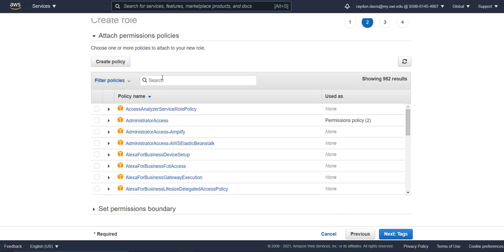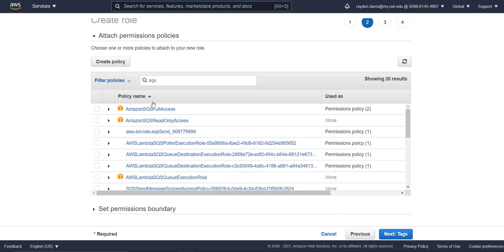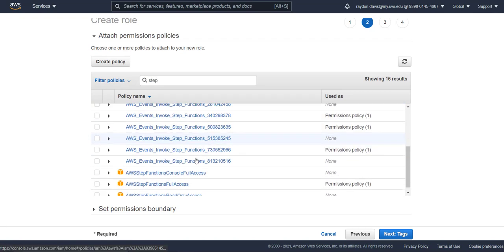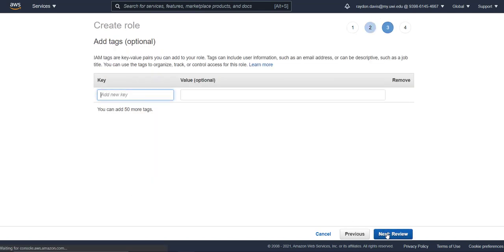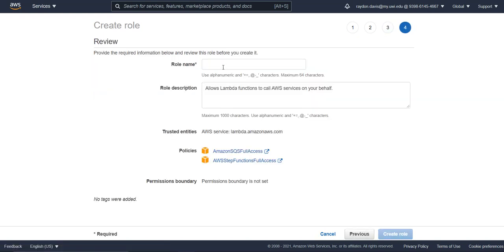Now we're searching for two permissions: SQS full access, and then Step Functions full access. Then we click next on tags. We leave the optional part out, and click next to review.